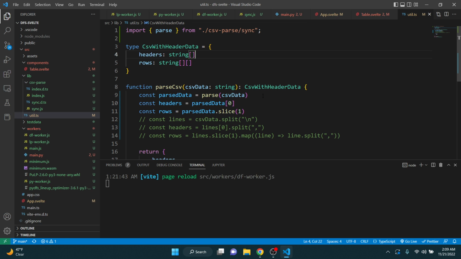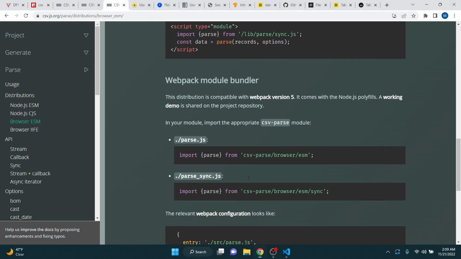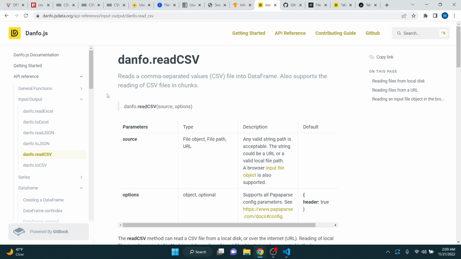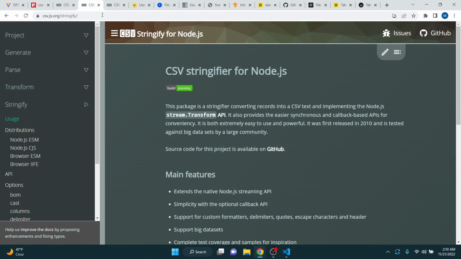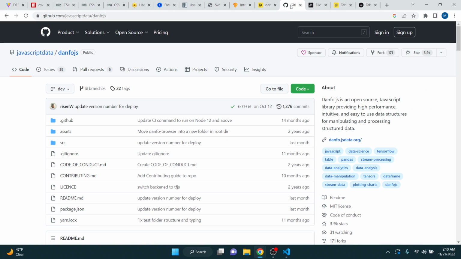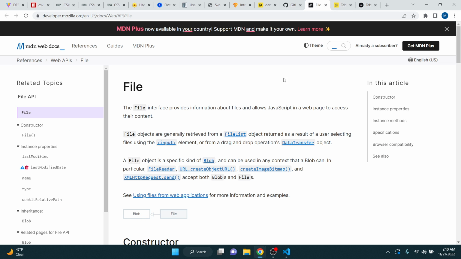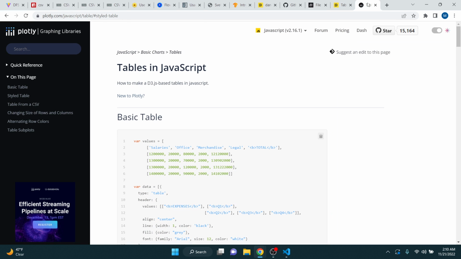And it handled that okay, but I might still use this, but Danfo does have a way of reading CSVs, and you could read it from an input file object in the browser. So might just be using that and get rid of this. We'll see. Another idea. Actually, I think that was it.